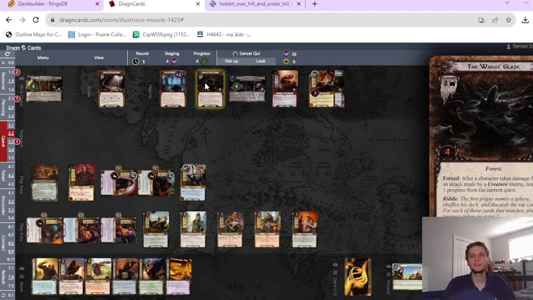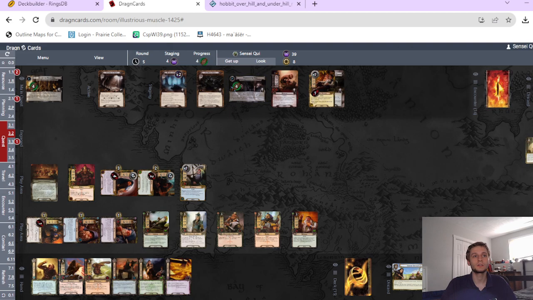Warg's Glade. After a character takes damage from an attack made by a creature enemy, remove one progress from the current quest. Or we can name a sphere. Could do that. Discards the top card. Just one card, though. Only got one shot at it.